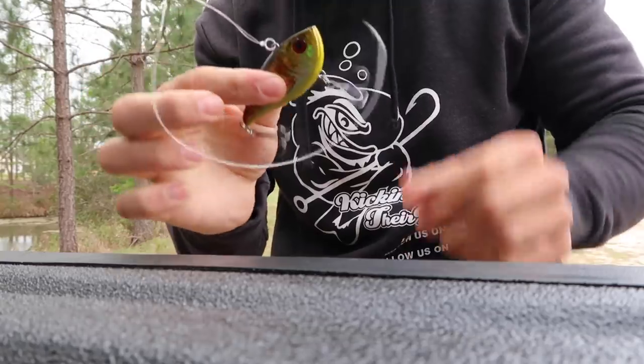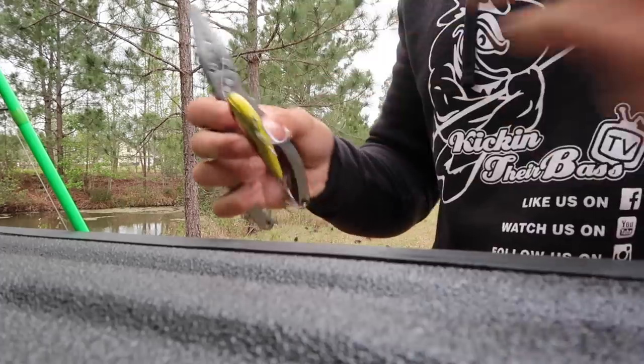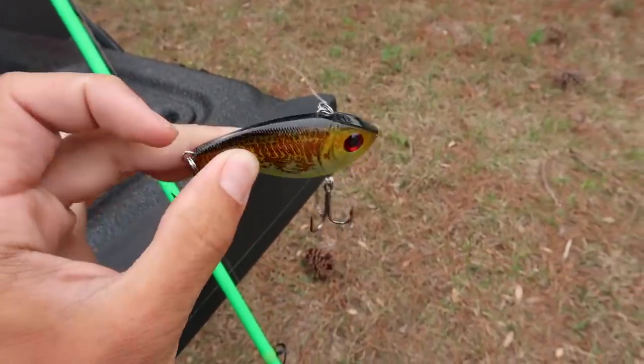This is the only Rattle Trap, $1 Rattle Trap that we have with us. Oh man, we are good to go. Now for the paint job on this guy. It's looking pretty solid, I'm not gonna lie. That is a pretty sexy color.